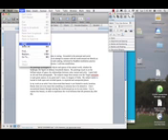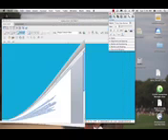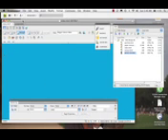So we're going to come in, Edit, Select All, Edit, Copy. Now you can see that I have two headings, right? And my page is right aligned. All right, so let's come on in here, and let's come over to here.